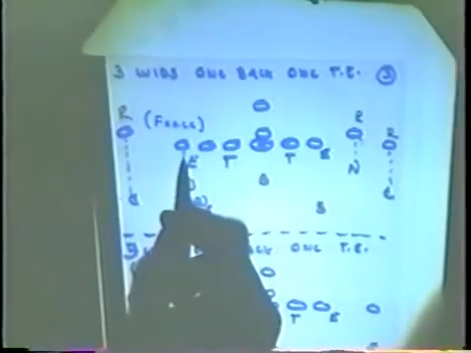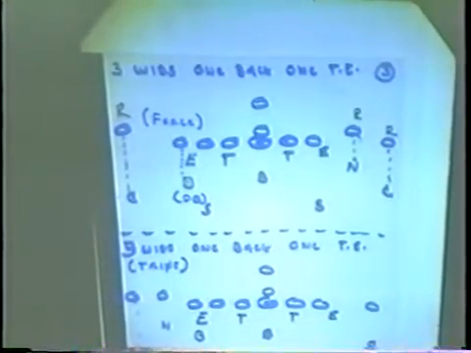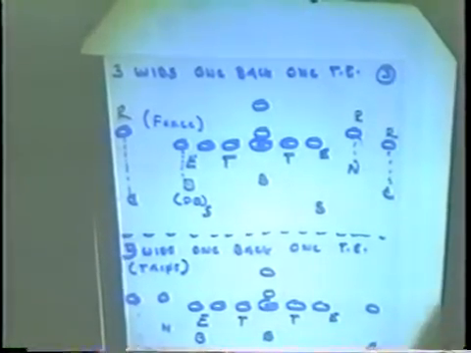If you got dime on the field, you're matched up good with a back on a tight end, and you like all of that. The thing that you don't like about that is run force over here on this side of the formation. You got to do something about that. You got to be able to have a way on that side of the formation to play run force on that side.